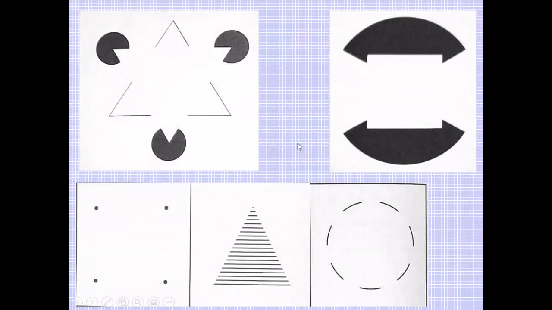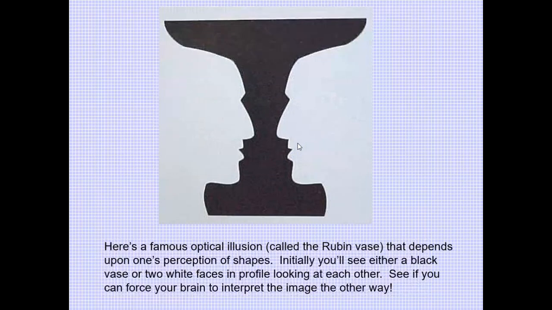So even though this may seem basic to you, think about these techniques. This idea of closure could be used by a visual artist who wanted to work in an abstract way. One of the things that an abstract artist might do is remove lots of detail. How much can I take away and yet still have the viewer be able to recognize what I want them to see in that image?